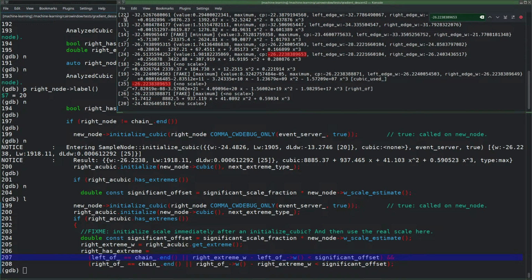The thing that's printed here is the shape of the curve in ASCII art. So we go down and reach a minimum. And then from the minimum we go up again, and up again, and we reach a maximum.